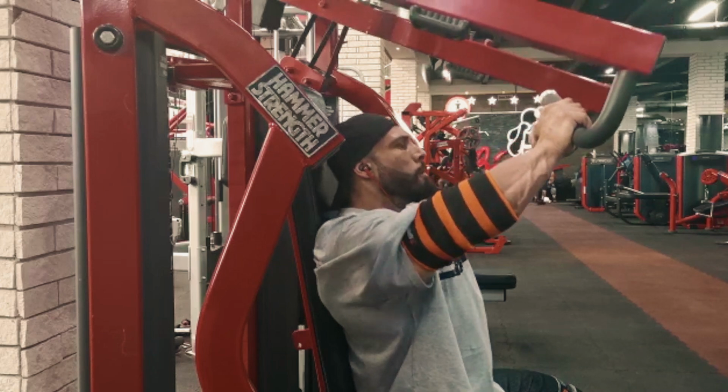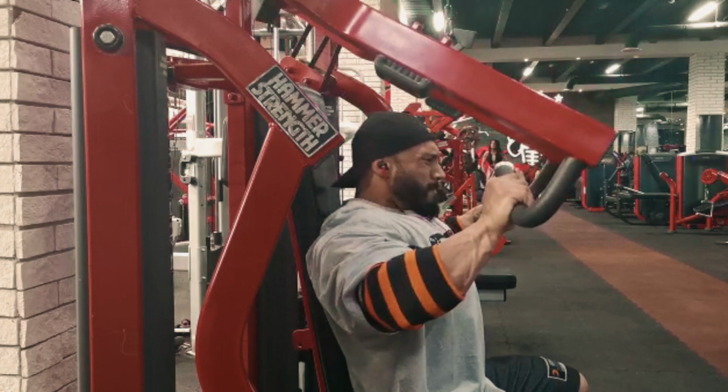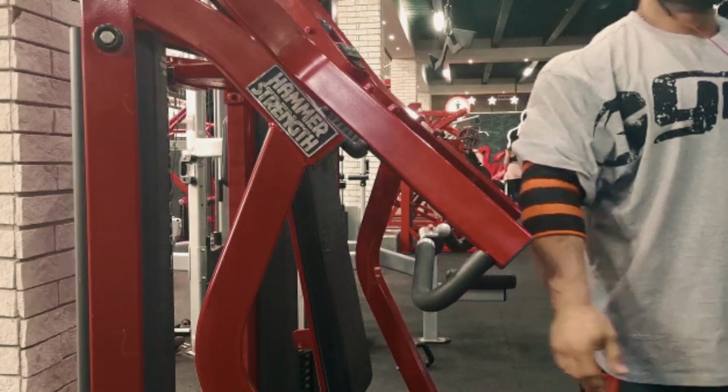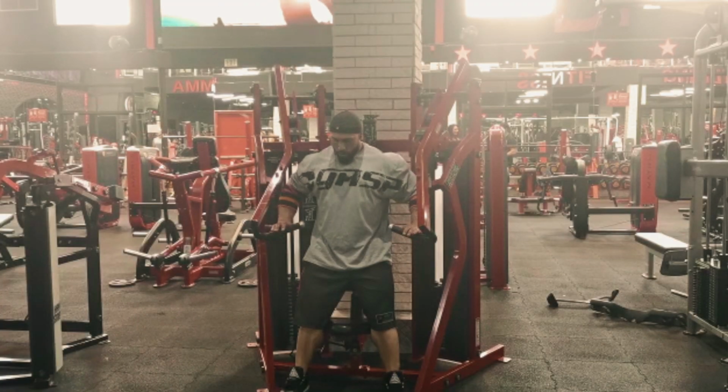So I like high volume. I basically do 3 sets, sometimes 4 sets on any given exercise, and the amount of exercises I do varies from 4 on the small muscle groups, like triceps, biceps, up to actually 12, 13, 14 exercises on back, for example.